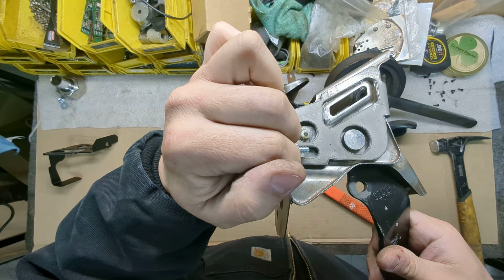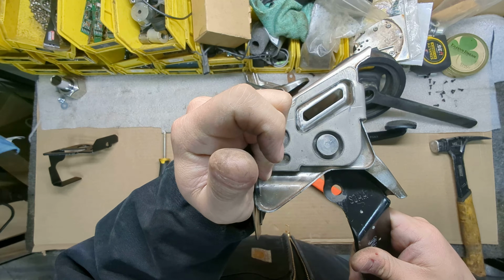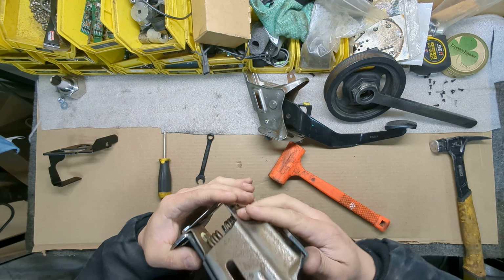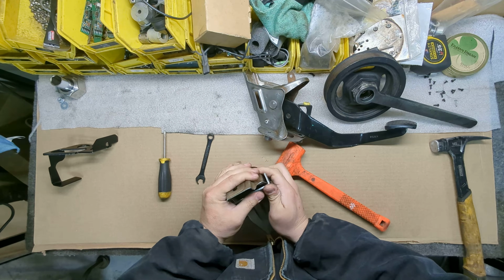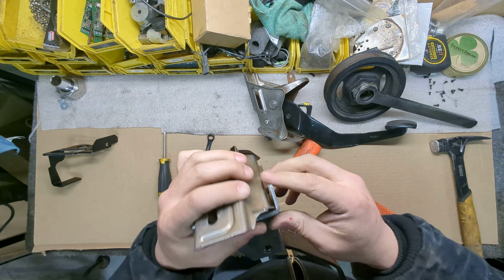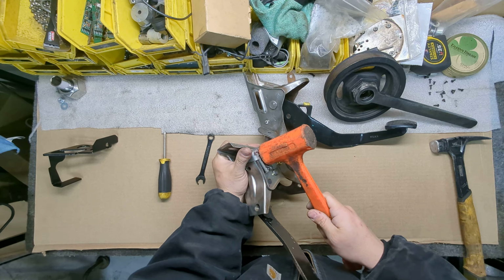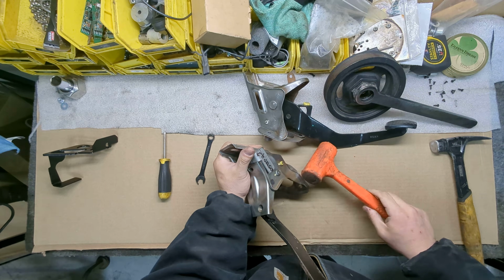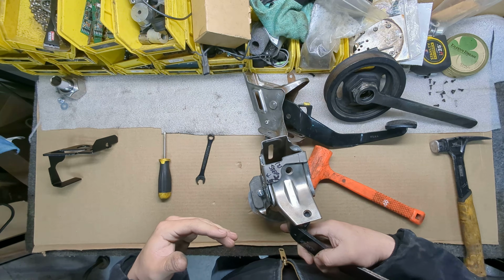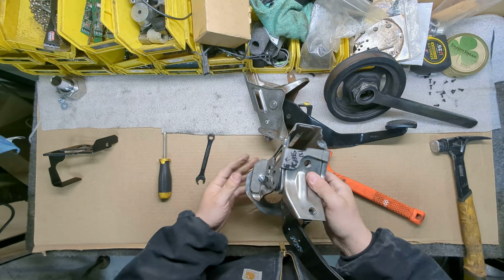There's intentionally going to be a gap there before you tighten it down, right? And when you tighten it down, it's going to pull here and it's going to pull here. So what you want to do, once you have that tight, is just make sure this is flat, seated as far down as it can go, and then just give it a little love here. Wham, wham. Now I don't want to bend this one because I need to be able to take this back off, you know, so that I can test fit the ones that I produce. But that's how you do it.